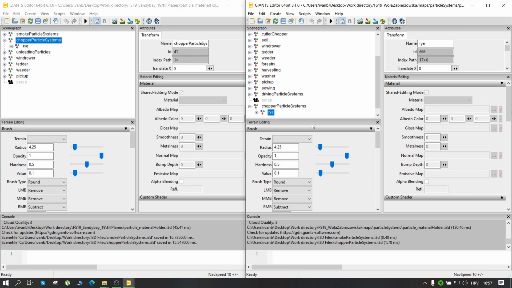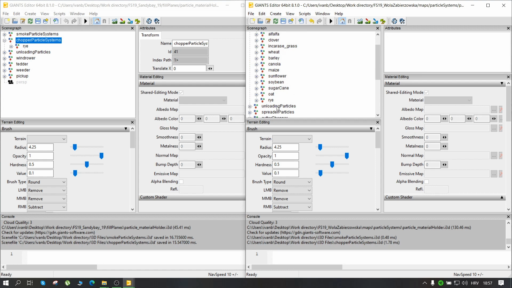Expand it. Search for a crop. In this case, it has only one crop. It is rye for me. Go to Edit, cut that out. Find the transform group, select it, Edit, and paste. Here it is. Delete the imported transform group. Just a moment. Yeah, everything is fine.